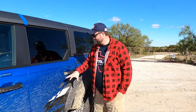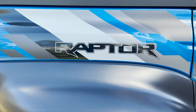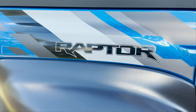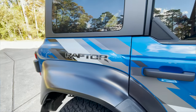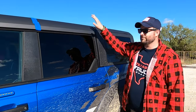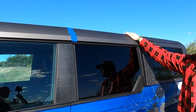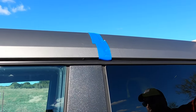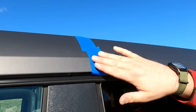Moving right along, there's an optional $1,000 decal package that makes it look sillier — if you're into this kind of thing you'll probably want it. In typical Bronco fashion, this has the 2.0 soft top, which is quieter than the 1.0. Last year's Bronco we drove had the 1.0. We've added some custom aftermarket tape — that's the only mod this thing needs.